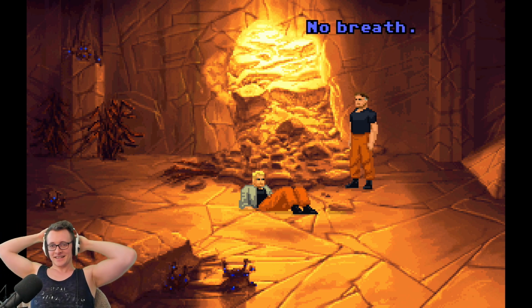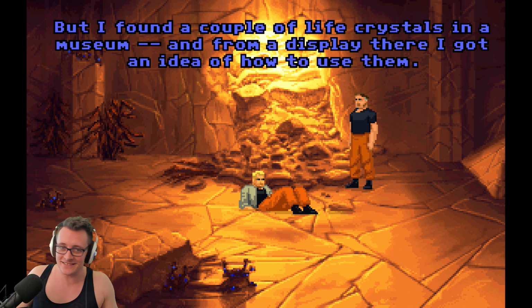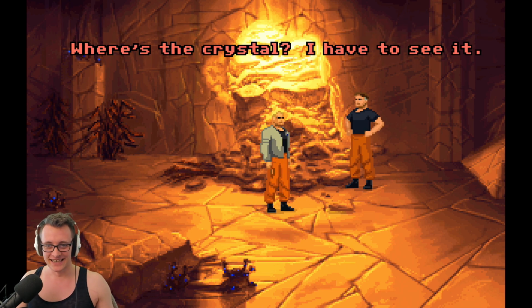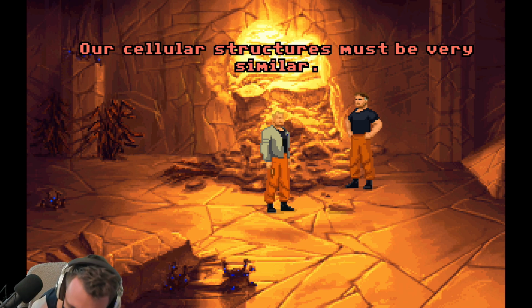No pulse. No breath. Why did I bring him back to life? I found a couple of life crystals in a museum, and from the life crystals I got an idea. Where's the crystal? I have to see it. I wasn't sure it would work on a human being. Our cellular structures must be very similar.